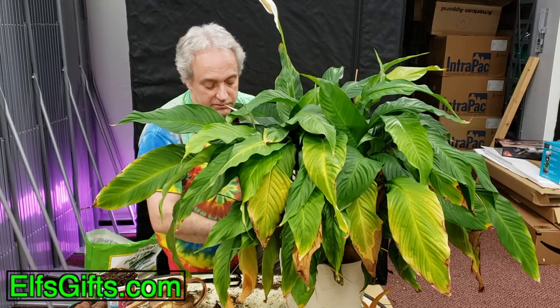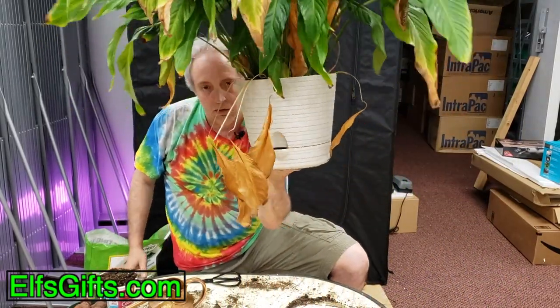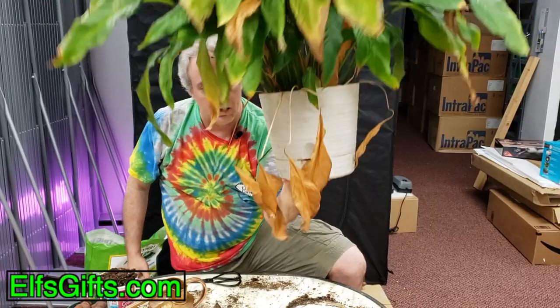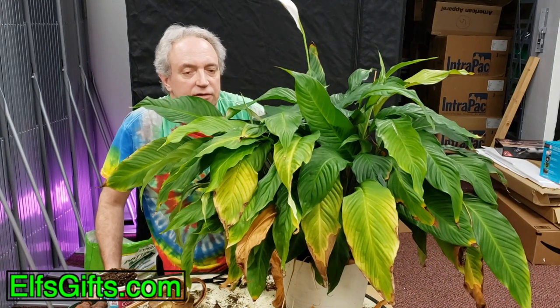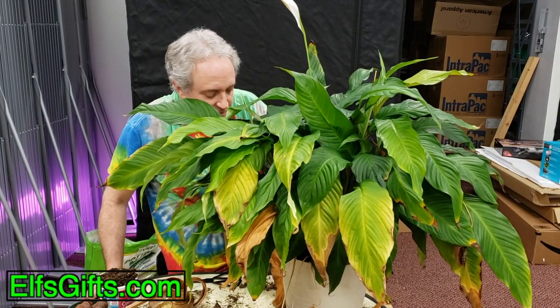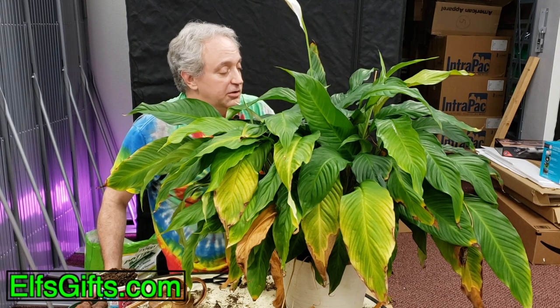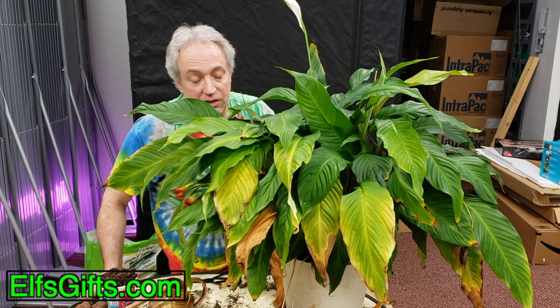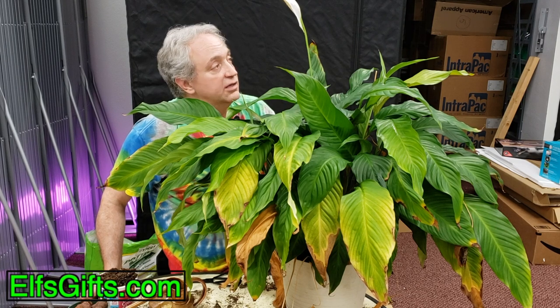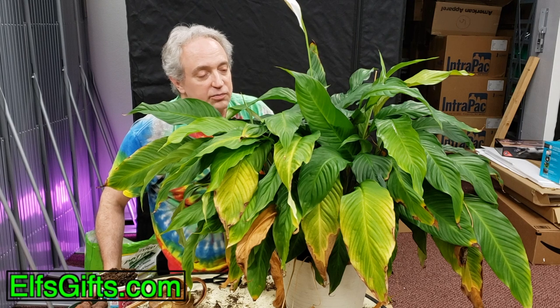I'll give you a hint. I can hold it with one hand without any problem. It weighs almost nothing. This plant has been chronically underwatered for an extended period of time, enough that the plant has kind of gotten used to it and is dying out finally and given its last breath. My wife tortures plants by underwatering them.